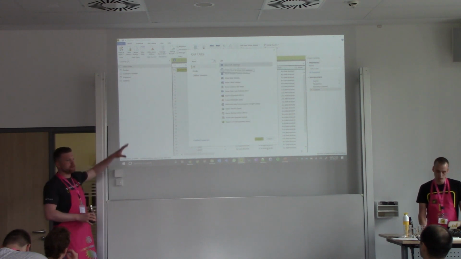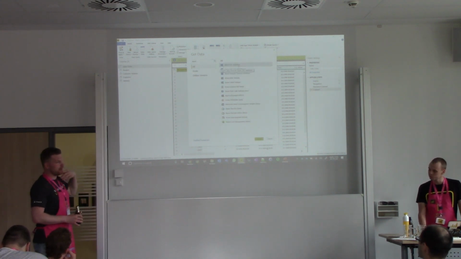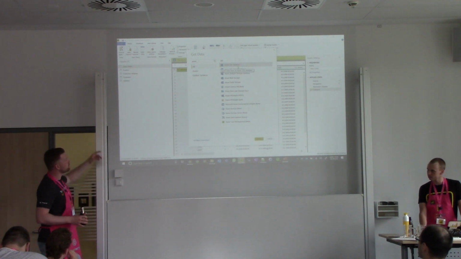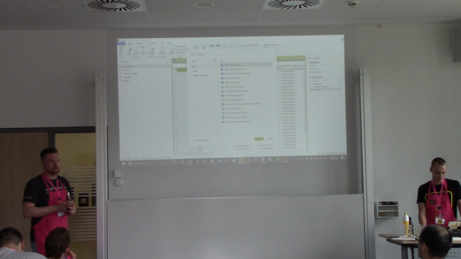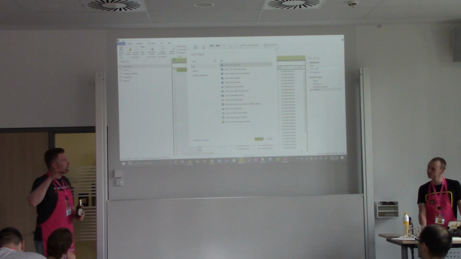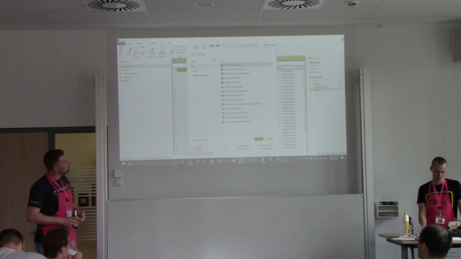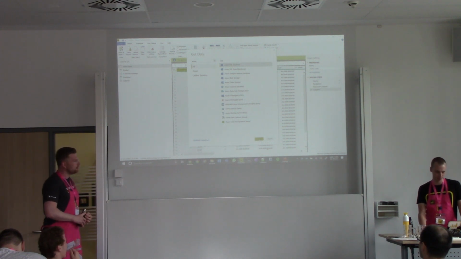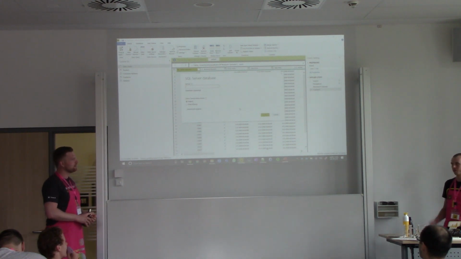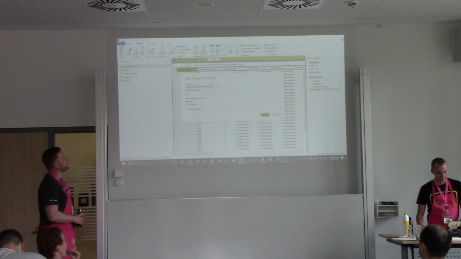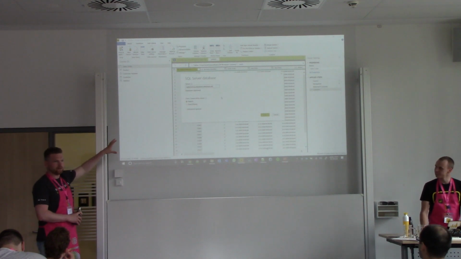While Mark does this, my way to do this was to just copy one of the existing queries and change it: delete the steps that were already there, except for the source step, and then it has to contain the connection already. That's also an option. But then the first time you have to do this anyway. Yeah. And we show this because there are other tips to show here.